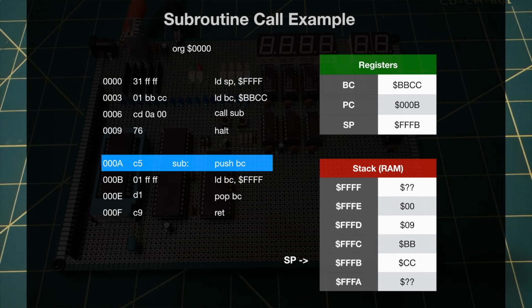You can still use the stack as normal. You just have to be aware of all of this. So when you're pushing things on and popping things off, just remember that return address is on the stack. It is also a good idea when you're doing subroutine calls to push any registers that you're going to mess about with, push them onto the stack before you start the subroutine call. Then do your work in the subroutine call and mess about with the registers at will. And then when you're finished, pop them back off in the reverse order.